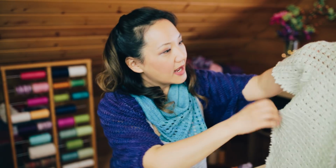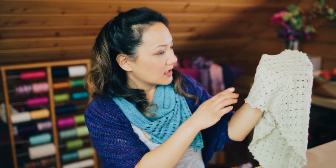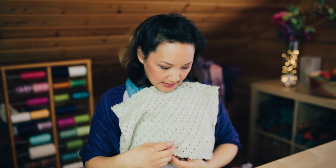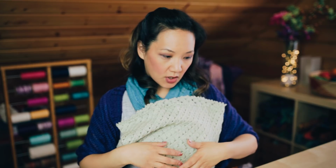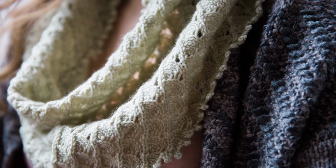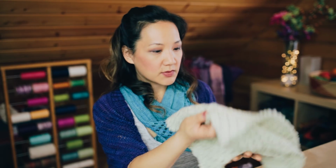So these 2 cowls are a sort of modification of Milanese lace. It's a lace that swoops to the side. You can see here, this lace just naturally biases in one direction and then produces kind of a spiral effect. The way that she's worked it is that the lace pattern changes so that some sections are wider and some sections are finer, more dense. That produces a natural effect where part of the cowl will stay on your shoulders and part of the cowl will collapse and stay around your neck. It works beautifully and is so soft. This one is knit in the Cash Luxe Fine, so super squishy and soft.